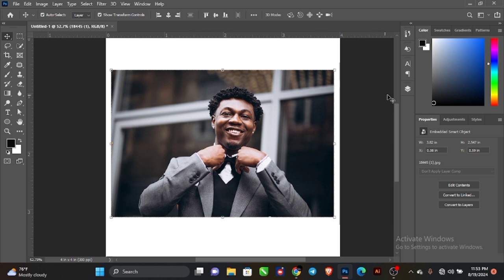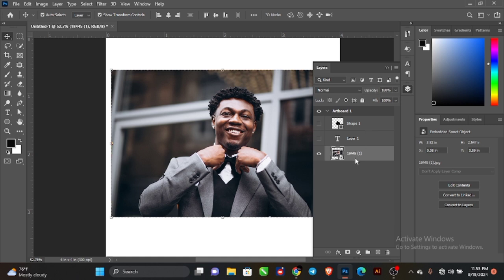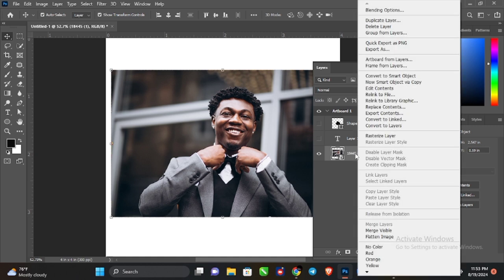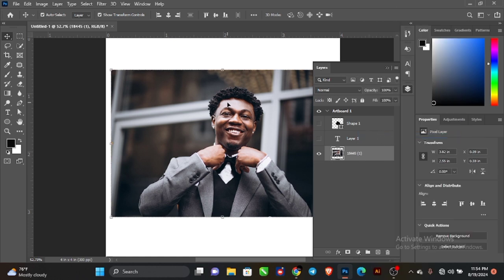So if we want to use the inbuilt AI to remove background, all we need to do is come to our layer, right click on the image and rasterize it. The reason we are rasterizing it is so that remove background can work on it. Then we can just click on remove background.